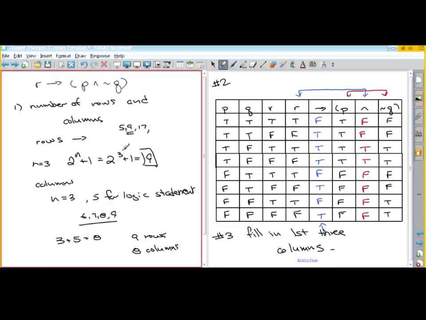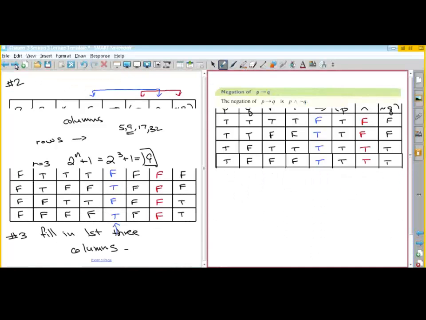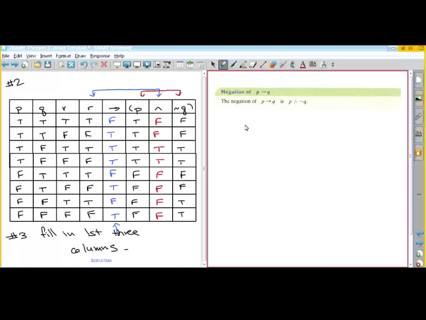So if I take 2 to the 5th power, which is, anybody know what 2 to the 5th power is? Okay, 2 times 2 is 4, times 2 is 8, 16, 32. Yep. So you add 1 to that. So the next one would be 33, which would be a big table. But that's okay. So there we go.